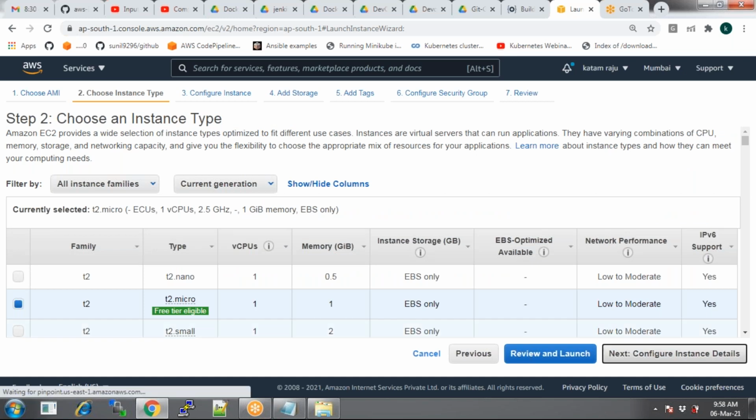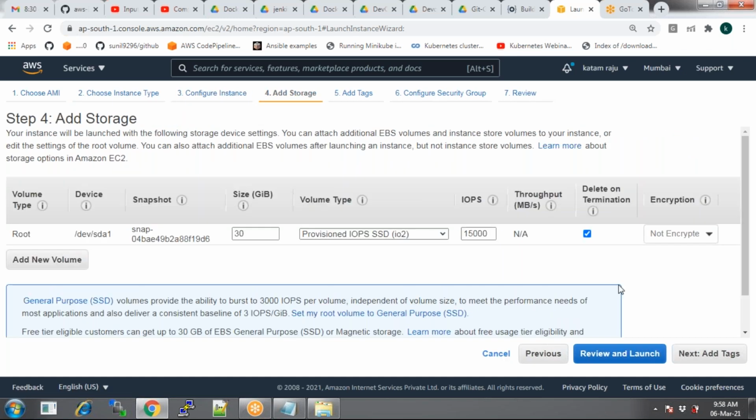Okay. So go with next. Next. Even the storage, right? The storage is also, that means the volumes selected from the AMI. If my AMI had about 3 volumes, those 3 volumes would appear over here. But since I have only one volume for that instance, for that AMI, I can see only one. If that had 3 to 4 or any number of volumes, I can see all the volumes over here. This is an overall instance backup. That is what an AMI is, or you can call it image.